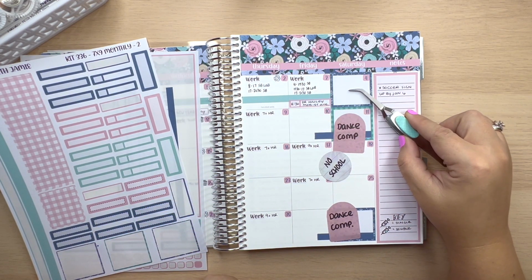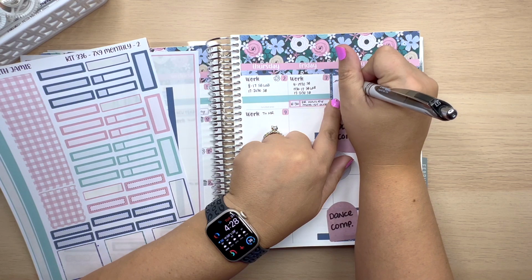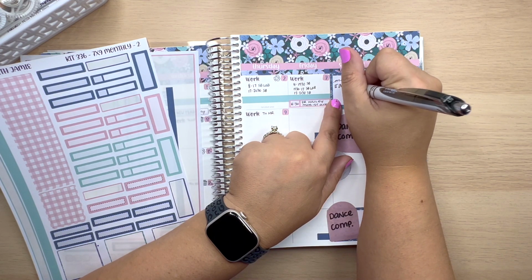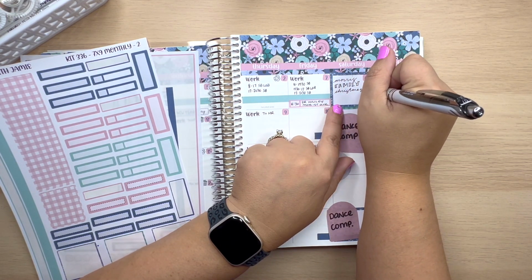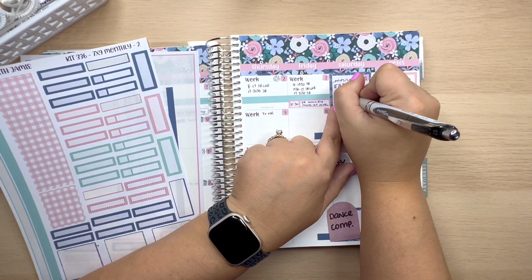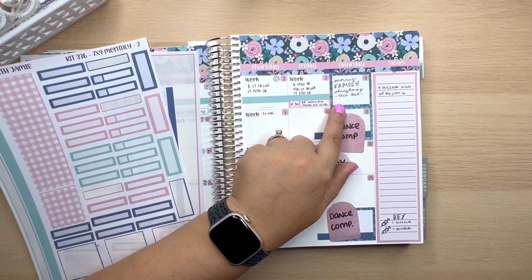Okay, here we are having a family Christmas. And so now I have to look up, I'm pretty sure it's at 11 o'clock. We are having a taco bar. And then I'll have to put in the times there.